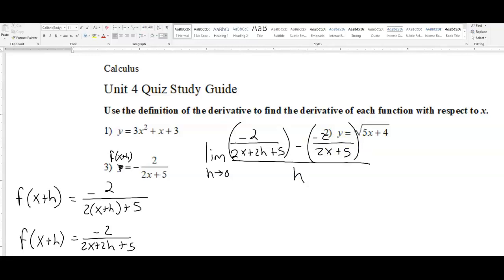So at this point, I would probably just distribute this negative into here, make this a plus, right? So double negatives becomes a positive there. I just write it a little bit differently, honestly. So we have plus here. And what we talked about when you're dealing with these particular types of problems is we want to simplify the complex fraction for these ones. So I'm going to multiply this thing by 2x plus 5. And my purpose of doing that is so that those will cancel out. But you have to do it to every other term as well.